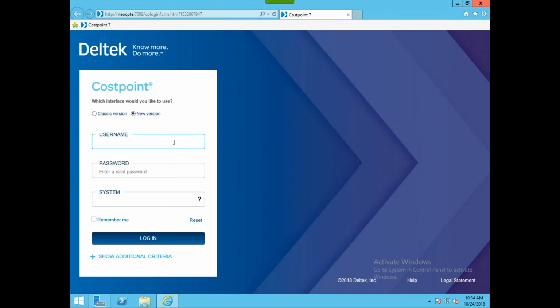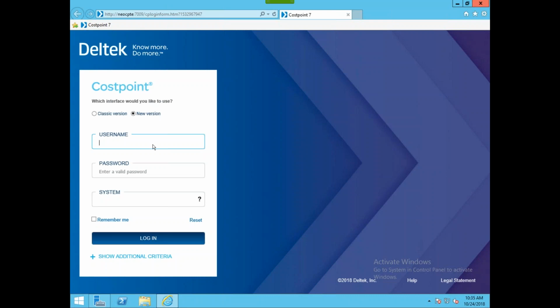Now, I know many of you are used to entering expense reports in Time and Expense 9, and the upgraded version is Time and Expense 10. The first thing I want you to notice is that the login screen is very different and doesn't have time or expense on it anywhere. The login screen actually says CostPoint. So don't let that surprise you, don't be afraid of it. You are on the right login screen.